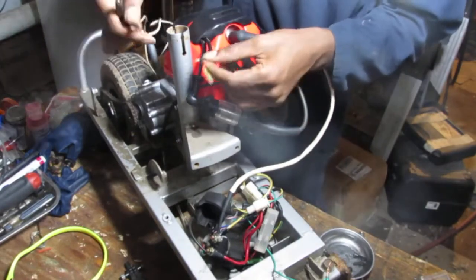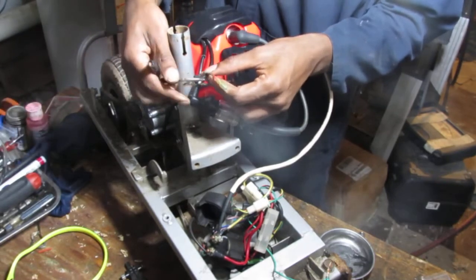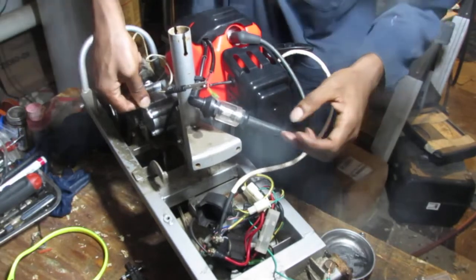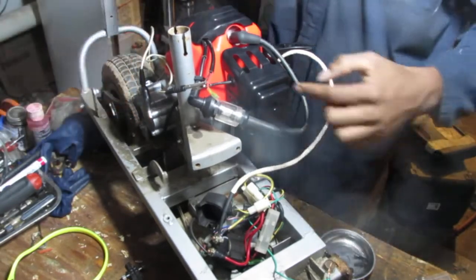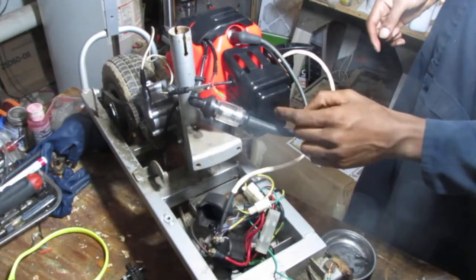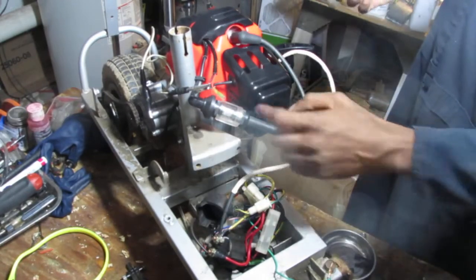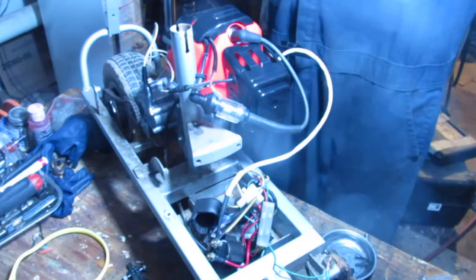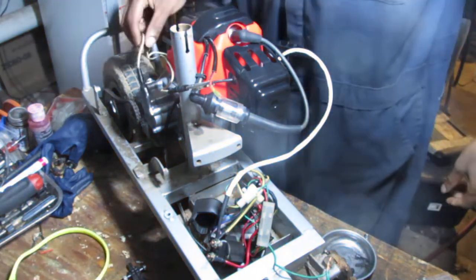Alright, so what if we took this black cable here and grounded ourselves out to the chassis? What if that will disable spark? It's kind of guessing here, to be honest with you. Let's watch right there. Nope. Still got spark. So that's not gonna work.